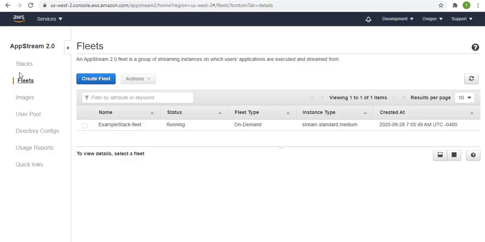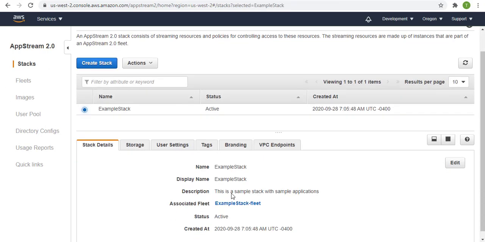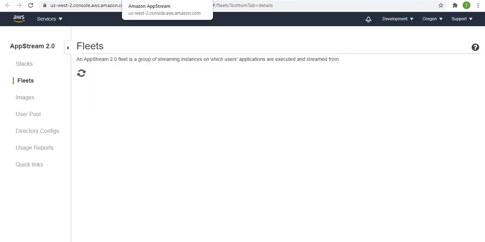Now let's configure a new stack. This will be a custom stack with only the applications that we want to enable. When we look at our existing configuration, we could see the different options. Here we will run the image builder, and we will select the image that we want to use.